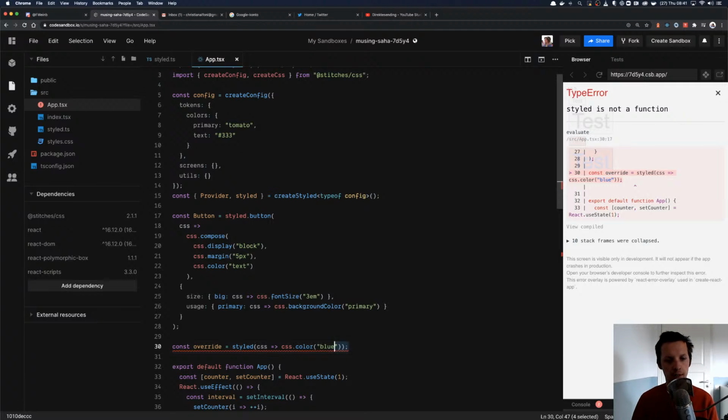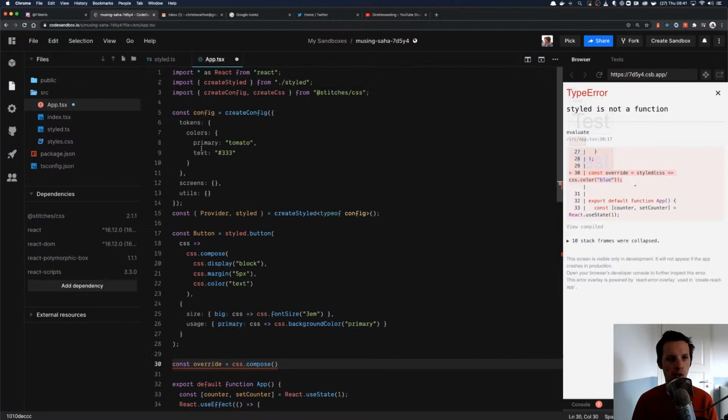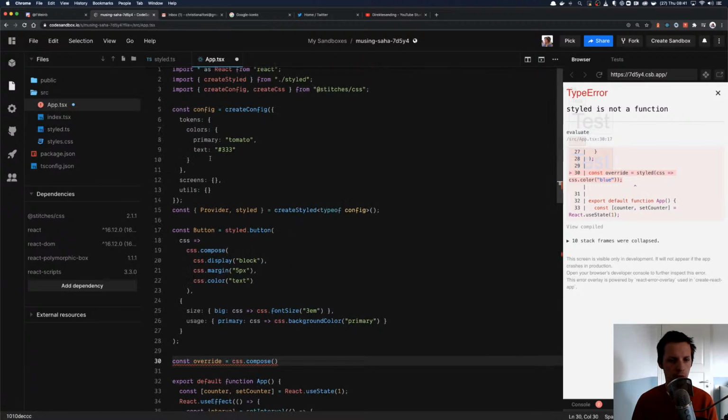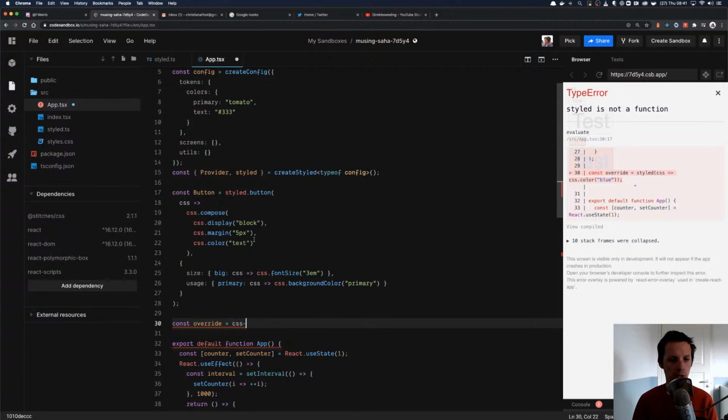Because what we could say is that whenever you want to override something, we could say you need to use the normal composition tool. So we don't overload the API here. Because, yeah, I think, well, no, we can return a function there. Yeah, okay, let's try this. We're going to try it, see how it feels. So we're going to allow styled like this.